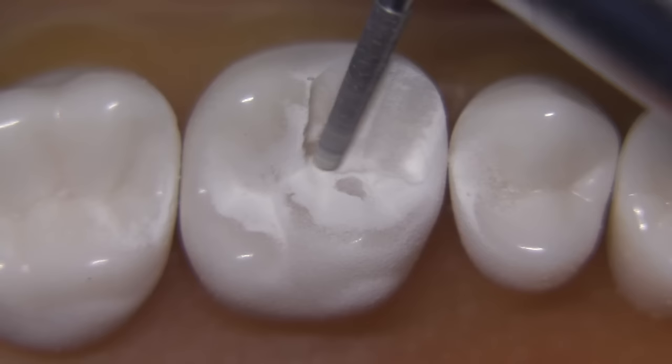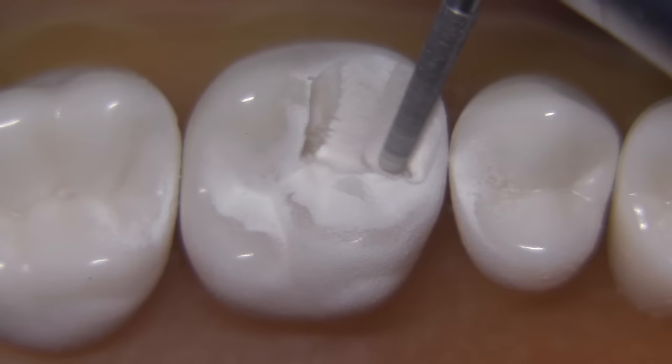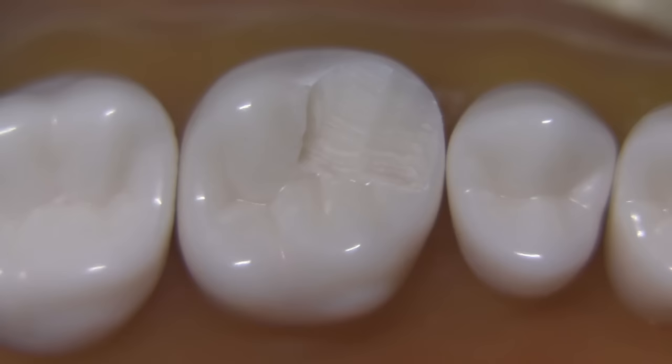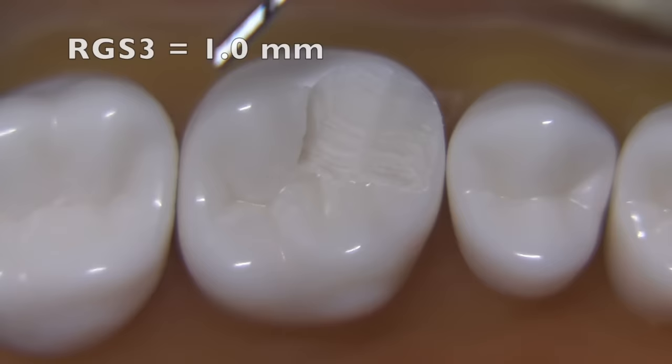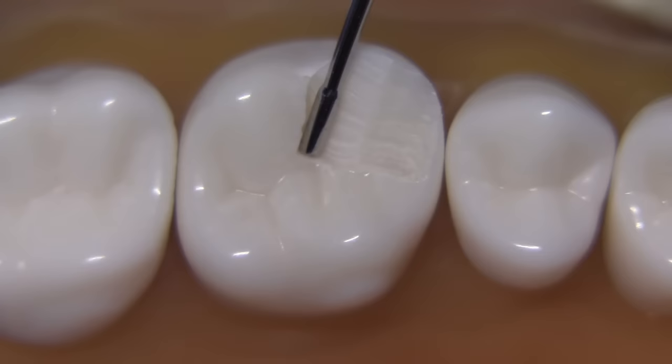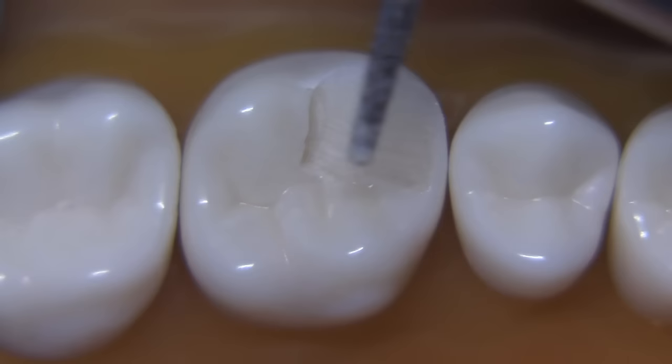This technique utilizes making distinct planes — here's one of four that will go across the facial — that can be measured by looking at the end of the burr and how it relates to the unprepared tooth structure. It's a very predictable technique to obtain accurate, adequate, appropriate occlusal reduction and occlusal clearance. You can see I'm using the burr to focus on one plane at a time, not moving the burr haphazardly. Using the RGS-3, which measures one millimeter in diameter, you can measure the ledge created. Using the RGS-4, which measures 1.5 millimeters, you can see it's just about 1.5, giving a good idea of how much has been reduced.